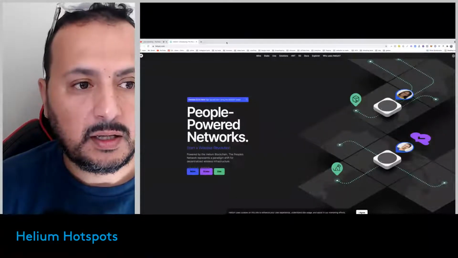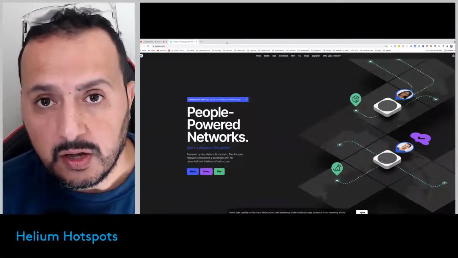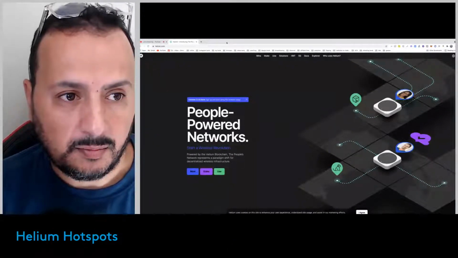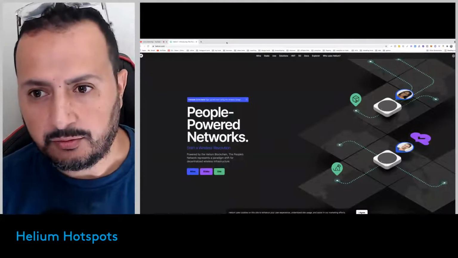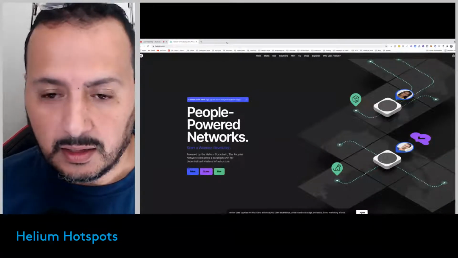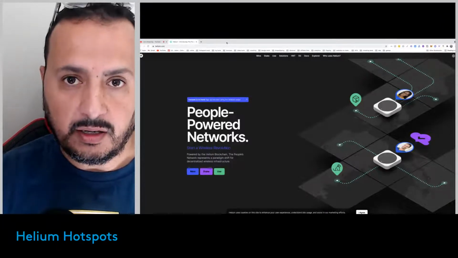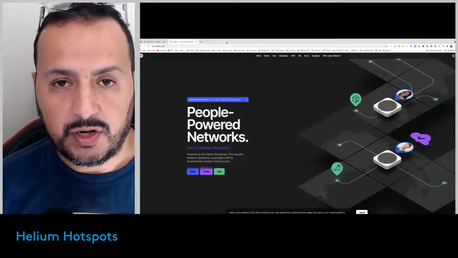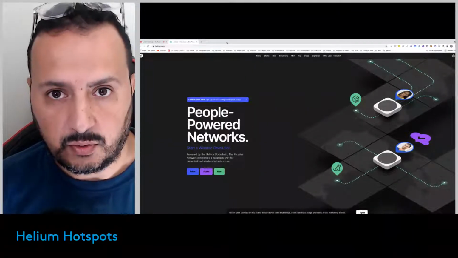So if you have your own hotspot that you want me to look into, what kind of antennas you're thinking of, your ideal setup, which I'll talk about in a minute, and then from there you can drive on top of it. So the ultimate setup is having the highest elevation, an external antenna, and your hotspot connected to Ethernet so that you are getting the maximum access to internet.